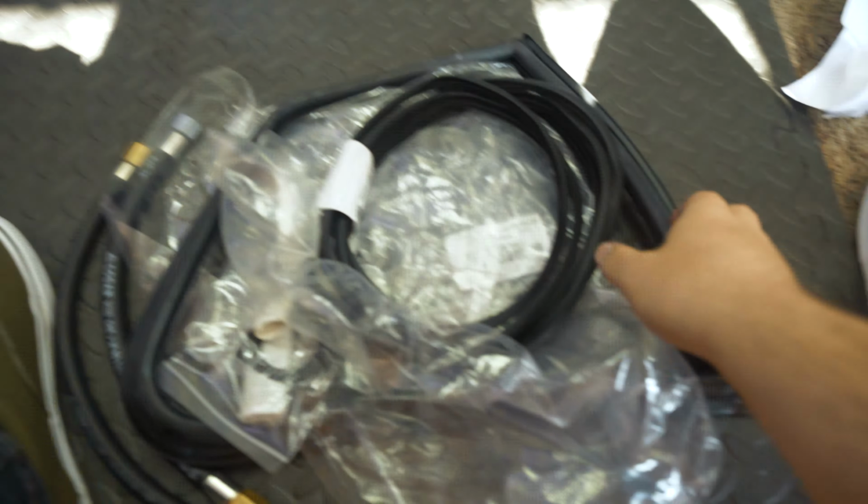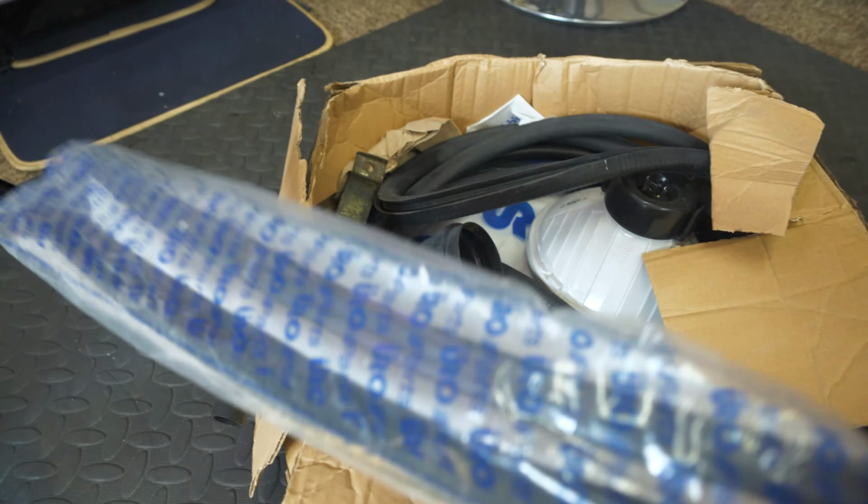However, this box gets more interesting. So these are windowsill weather strips. So these are the ones that go on that side of the door, on the right hand side, not the left. I do need to get exterior ones though as well, because you can see here they're starting to crack, which isn't ideal. New tailgate one there, although we don't really need that either.